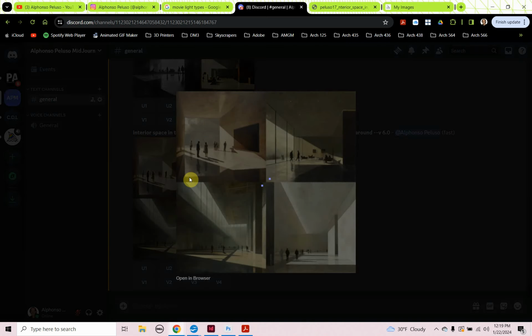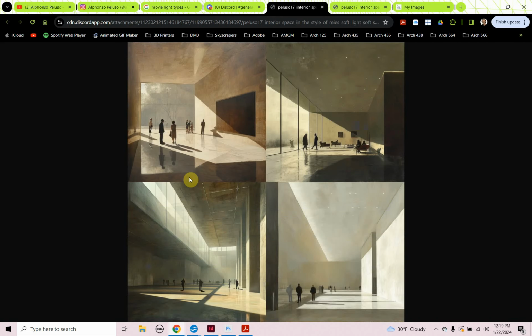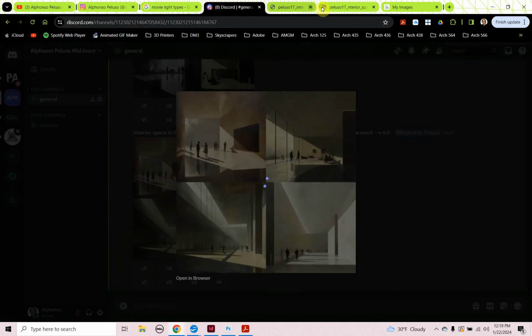All right, let's see what we have. Which prompt gave me what I asked for? I think this one in the upper right, because the sun is not strong in that one, so there's just some soft light filtering throughout. The one in the upper left is not bad either, but you're seeing that it's more evenly lit, more softly lit. If I put in no sun, I don't know what would happen, but let's try it.